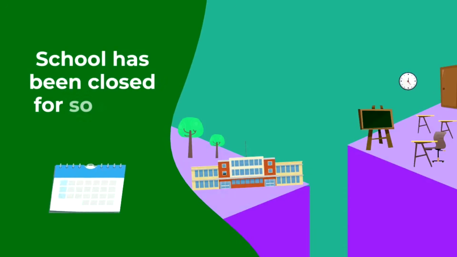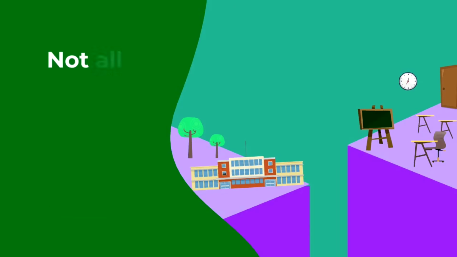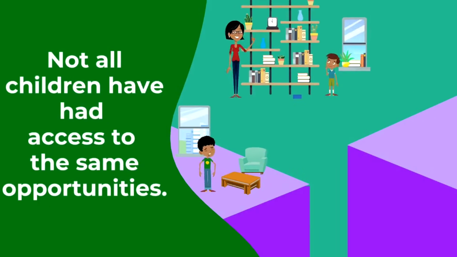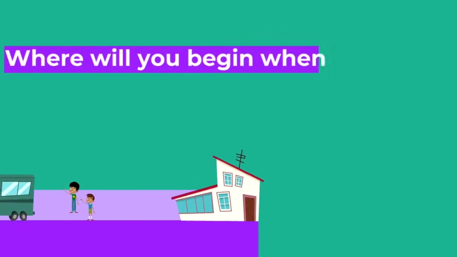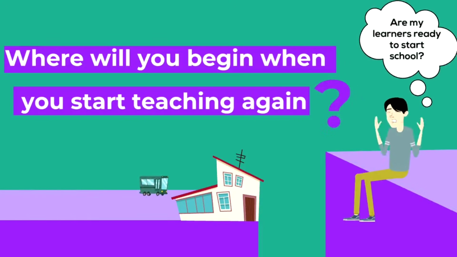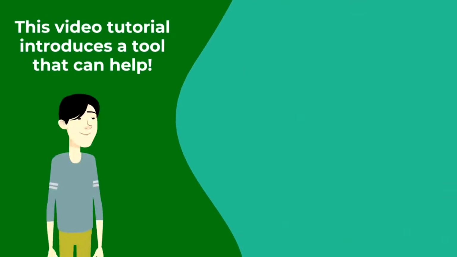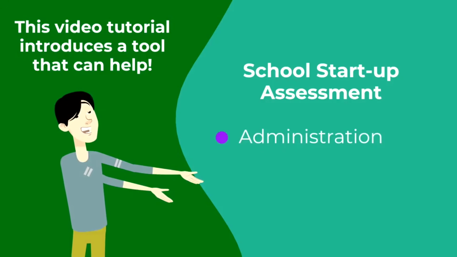School has been closed for so long, and not all children had access to the same opportunities. Where will you begin when you start teaching again? This video tutorial introduces a tool that can help, the School Startup Assessment. The video will explain how the assessment is administered and how to determine a child's reading profile.